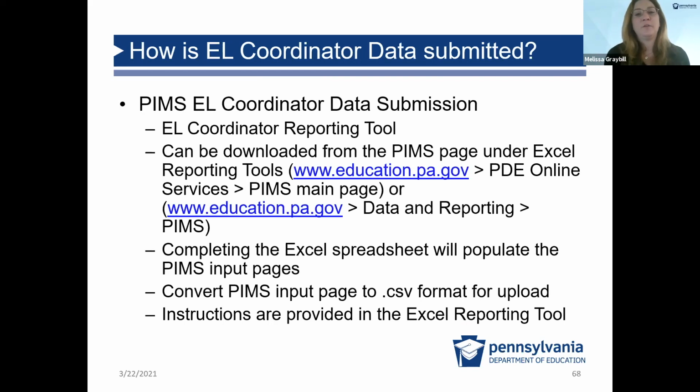This, again, is part of our Excel reporting tools available on the PDE website. It is the EL coordinator reporting tool. You can upload up to 4 individuals, and you can designate them as active or not active. That allows us to look at your information, and we do have a verification or validation report so you can see what has been uploaded, who you have in there, who you don't have in there. But mostly it allows us to track throughout the year when updates have been made. Again, it has complete instructions on how to input the information.